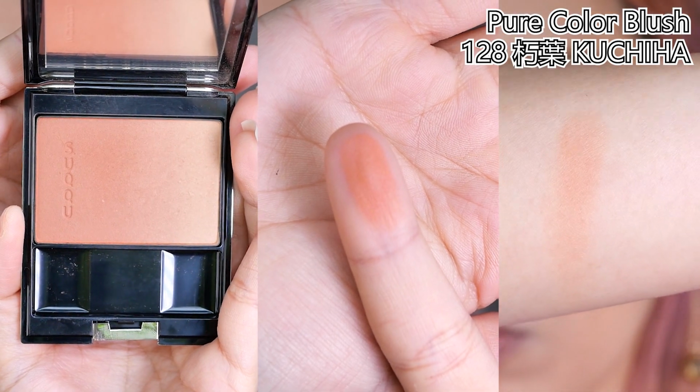Next, let's talk about Pure Color Blush 128. I really love 128. The texture is really close to matte. It can create a really subtle glow on your face. Nothing too crazy, not too much. With this warm tone, burnt orange shade, it's really suitable for summertime. I know it's autumn winter collection, but still.